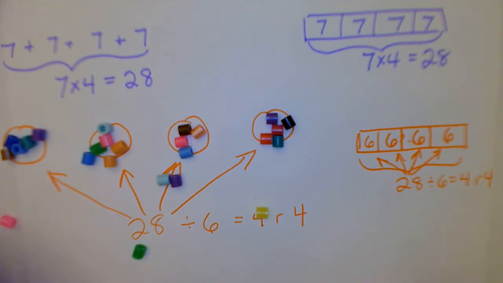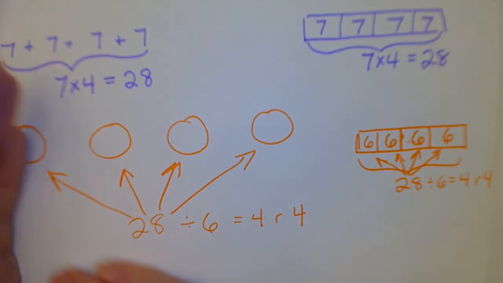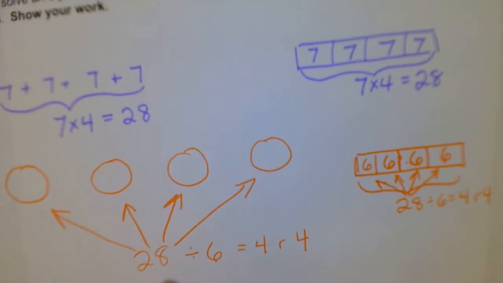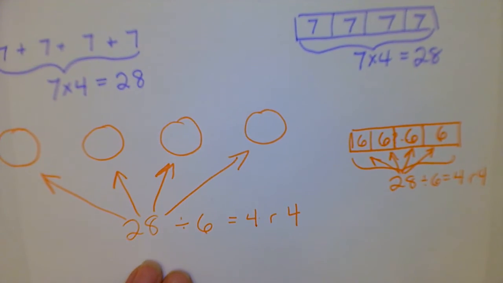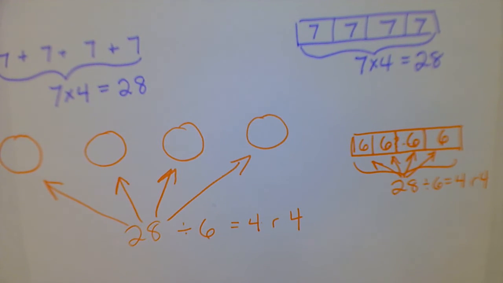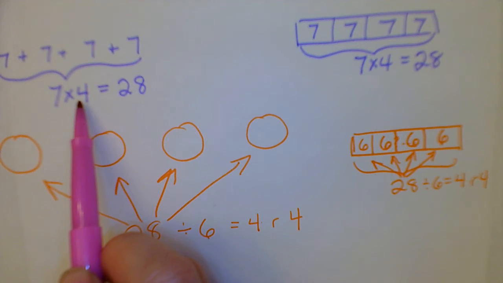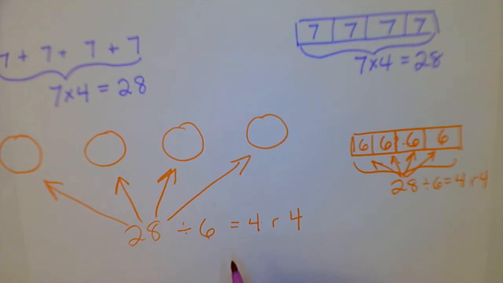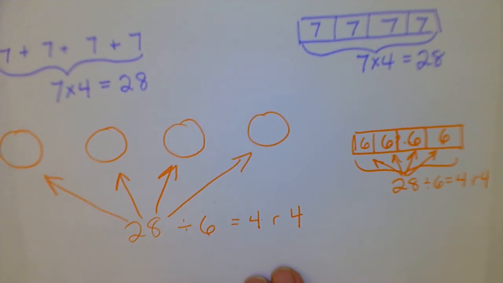Okay, so let's put it all together in an equation. I'm going to clear out our beads because they are just making a mess. And let's take all this information that we have. So the first step was to find the total number of beads that we had. How did we do that? We multiplied. We had 4 packs, and each pack had 7 beads, so we had 7 4 times, or 4 times 7. So let me write that down here for us.